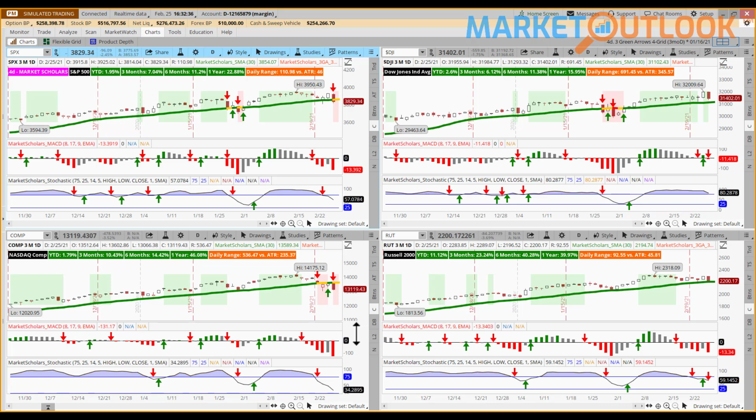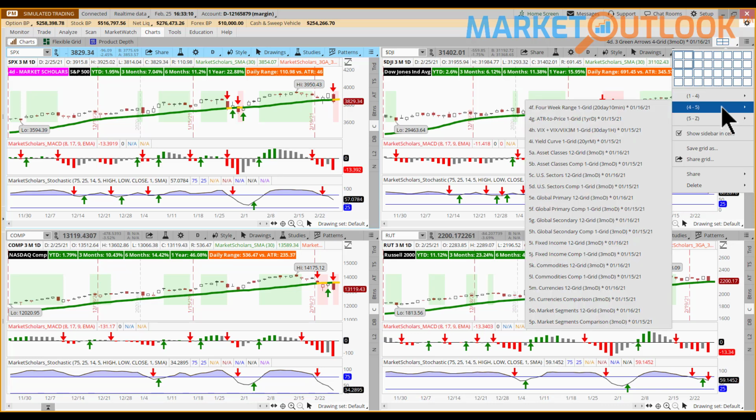But basically, it's a way for us to judge where the momentum of a particular security is right now. And across the board, we do have red arrows on the MACDs, and we nearly have red arrows on the stochastics across the board. The only exception there is the Dow Jones still retaining its green arrow on the stochastics, even though it did go to a red arrow on the MACD today. So that's new information for you. S&P 500 and Nasdaq Composite, both with those 3 red arrow signals.